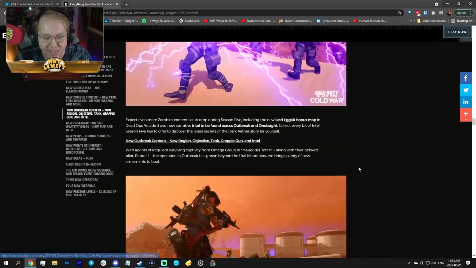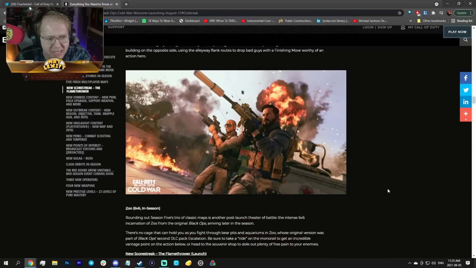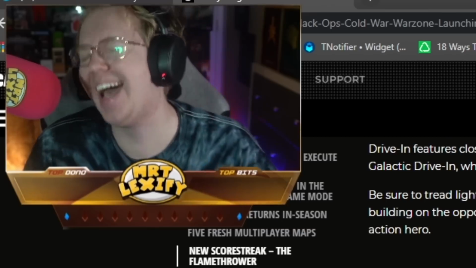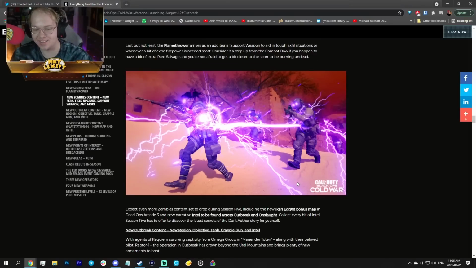And that's why I guess we just gotta wait a week and see what is gonna happen on August 12th. But more so, honestly, I think I'm more excited for the flamethrower, because that is going to be a lot of fun in zombies. And also Zoo 6v6. Get this out of here, dude. Get this out of here. And the new upgrade looks fun and something that I could actually upgrade. Also, I love the eyes, the Dark Ether eyes.